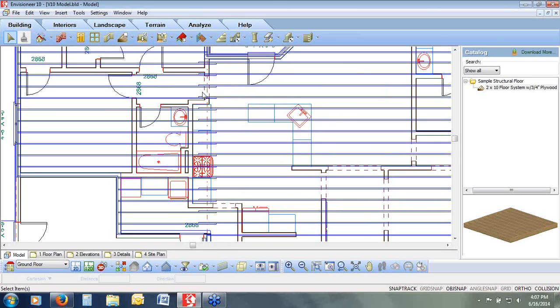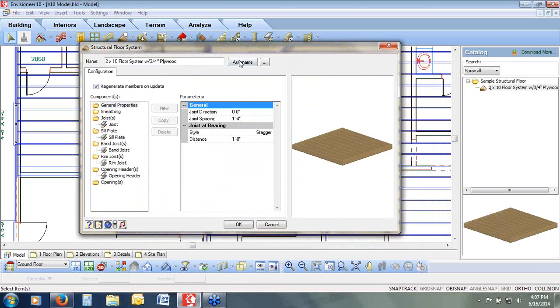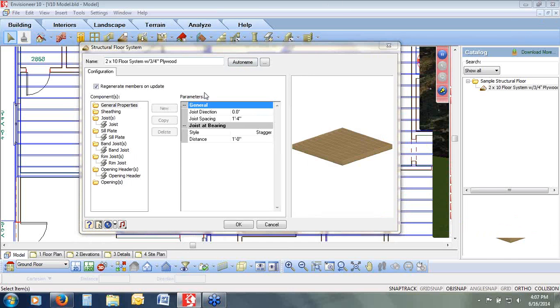How did it know how far to overlap that joist? Well, if I double-click back in my catalog at that structural floor that I inserted, you can see that the structural floors have intelligence, and they have things behind them in the background. So one of the general properties that I put in is that the joist direction was 0 degrees, meaning that it'll run left to right on my screen. Their spacing was 16 inches on center.